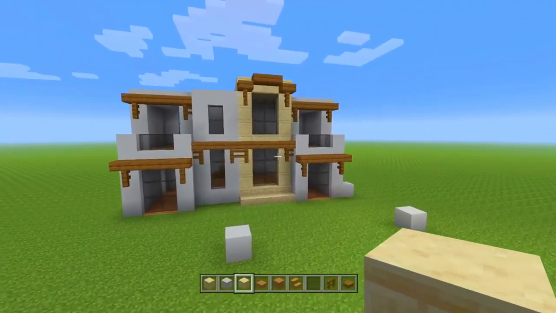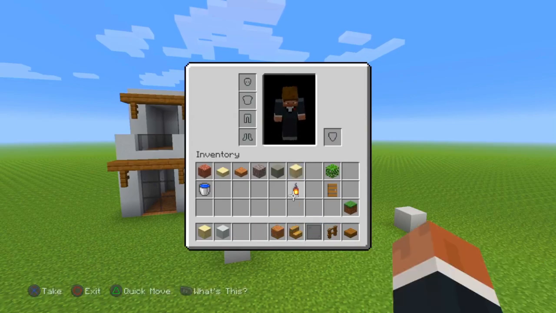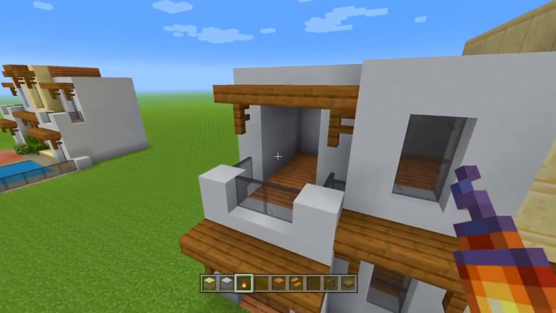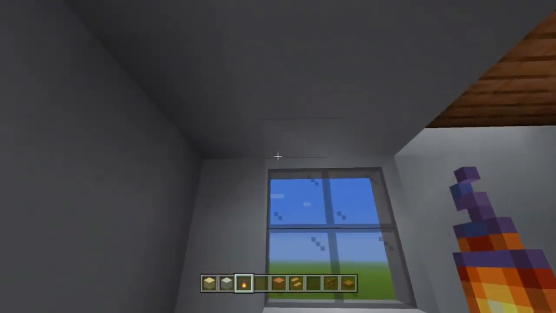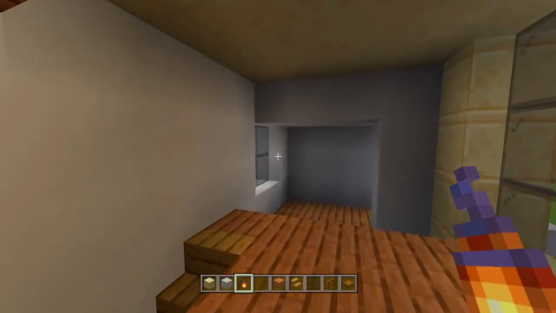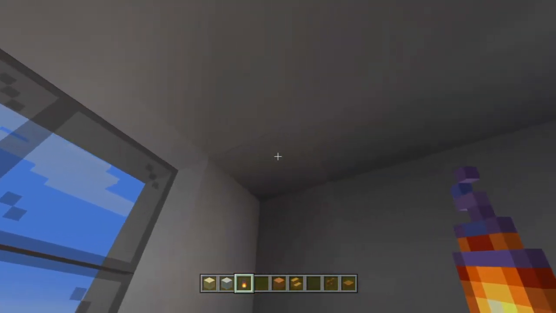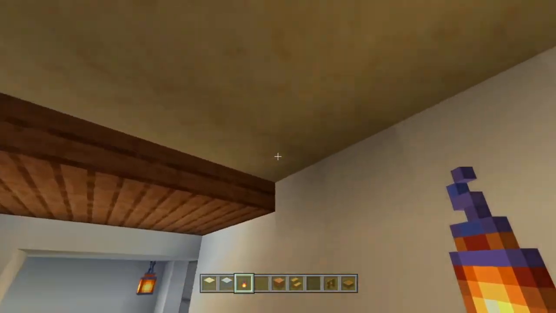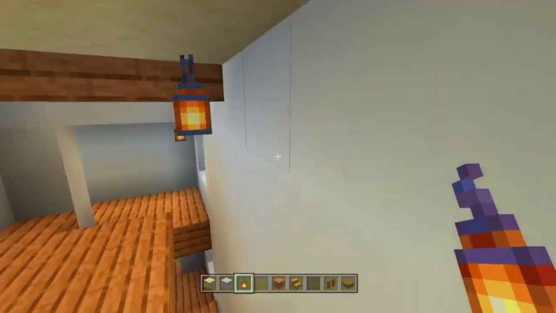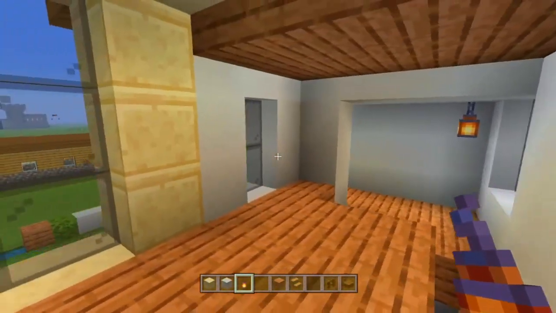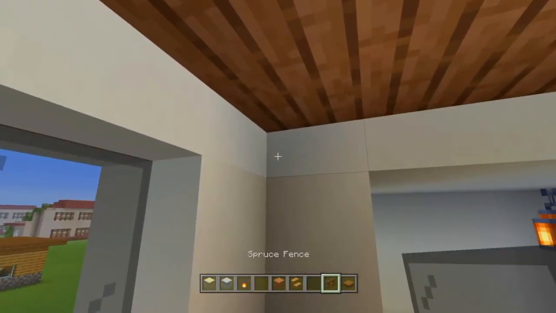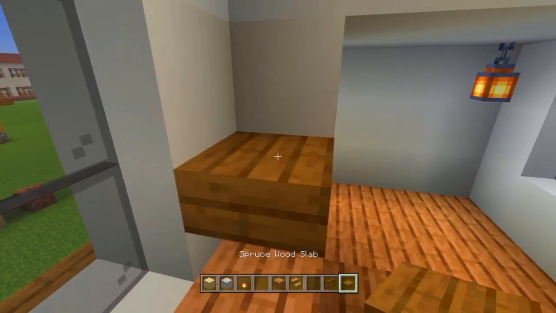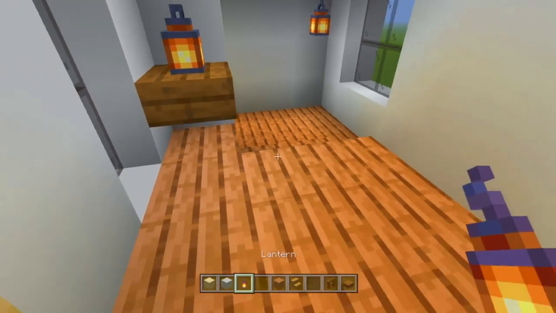And now what we're going to do is just go ahead and get out our lanterns. We need to go in here and light this place up. I'm not going to be decorating the interior, but I would recommend just putting your lanterns in the corners. As you can see, it works fine. Looks like it only needs 3, maybe possibly 4. You can build a little shelf right there, put a lantern on.